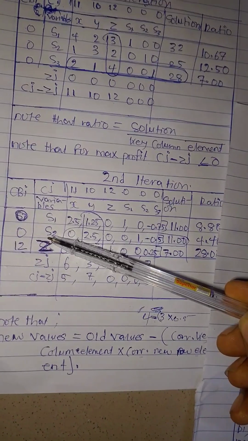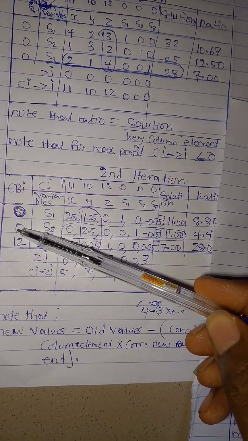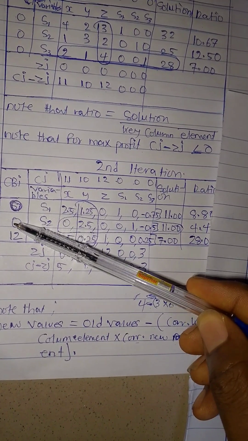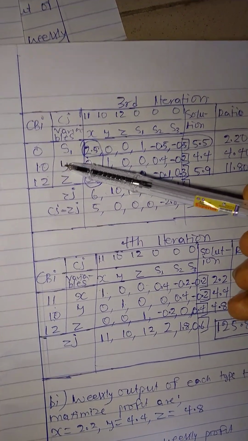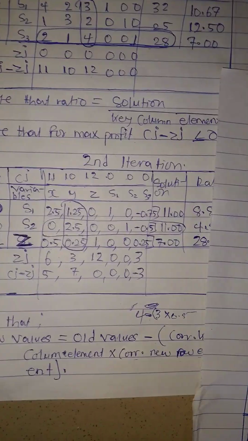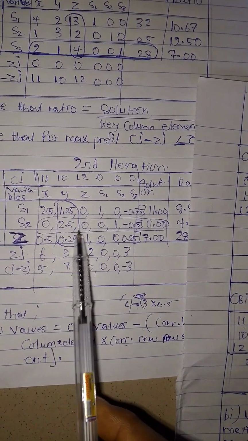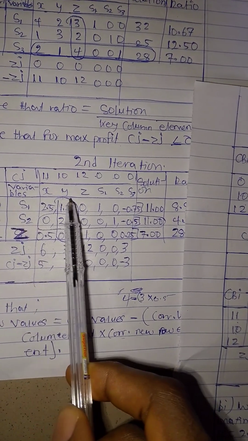So x2 here becomes y, and the value of x2 here will become the value of y, which in terms of x2 becomes 10. So I have replaced this now. That becomes y and 10. Okay, so now how do I get this row? Since we know that we will replace x2 with y.